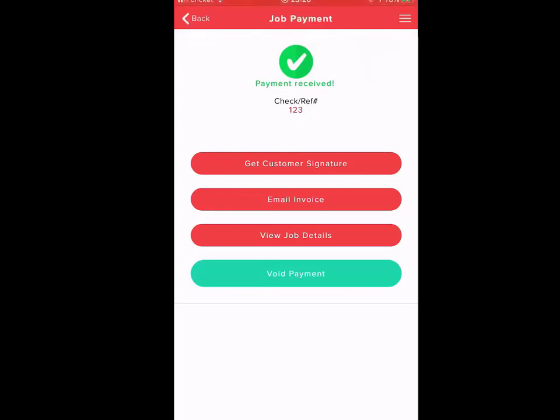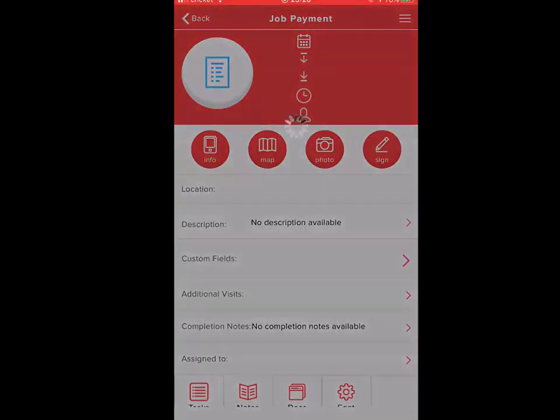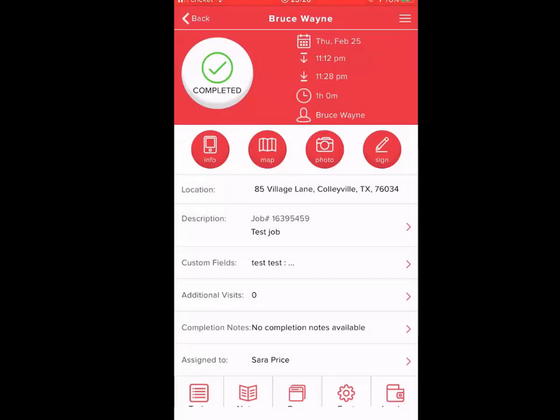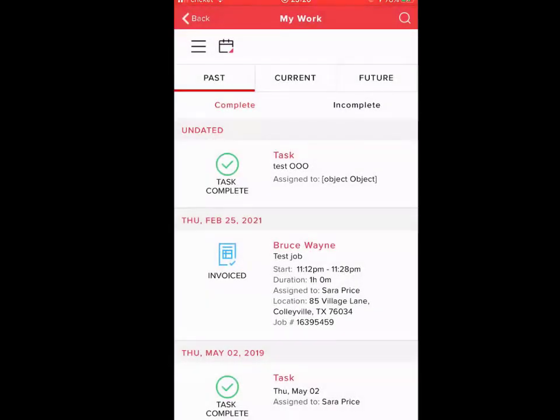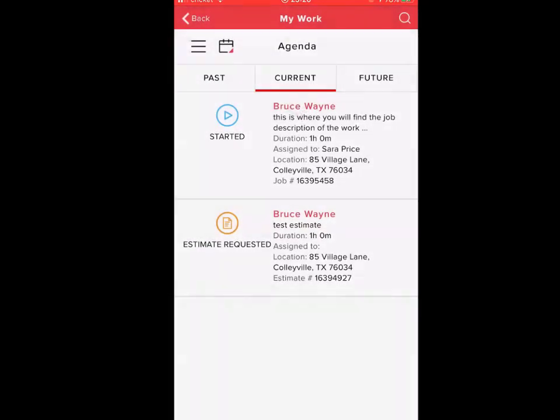From this point, I can just come in and hit this view job details. I'm dropped right back on this main screen. If I've done all the work for my customer, I've taken the payment, I've issued the invoice, everything is good to go, then I can just thank the customer for their business. I just hit this back button. It's going to drop me back onto the screen that I was looking at before. So I might see this window here, which is my next job to be working on. And then I would just click into that next job and again, just repeat the entire process from the main training.